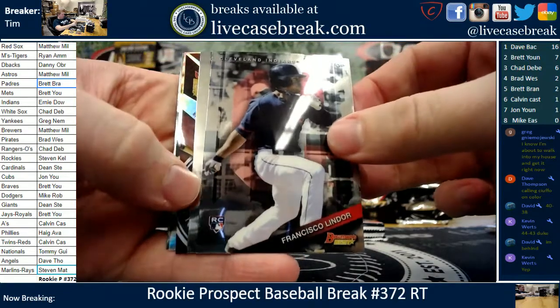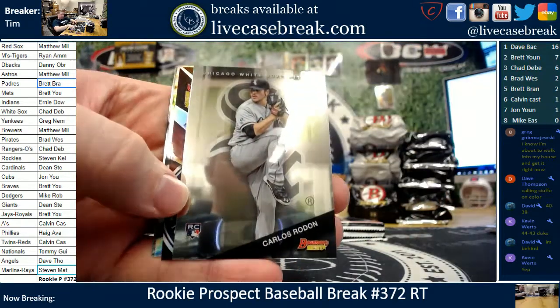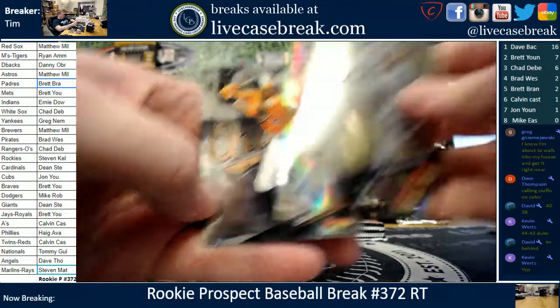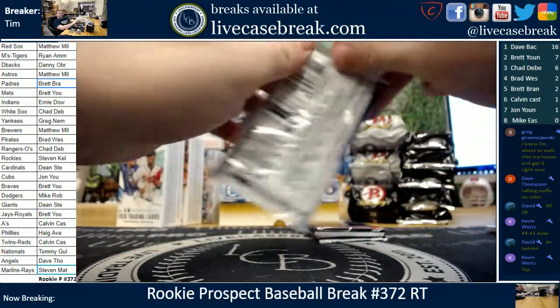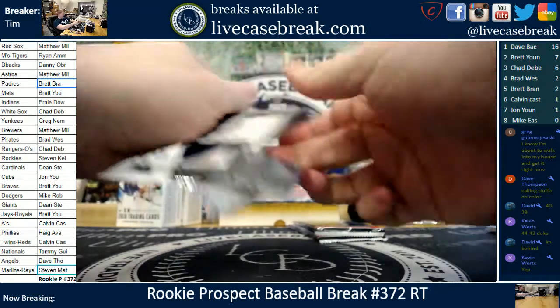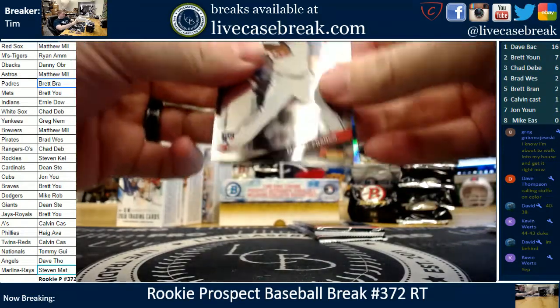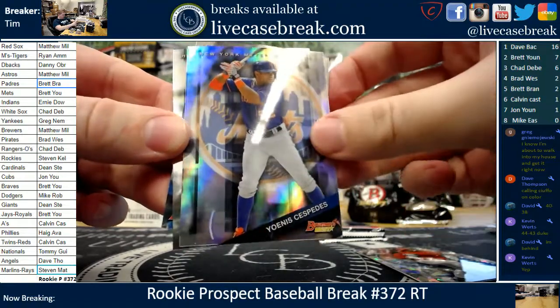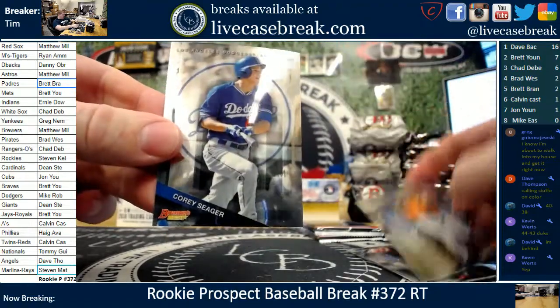Nice Lindor, rookie. Tough pull out of there. Rodon, Sano and Frazier, Brantley, Adam Jones. I'm always behind up here, man. I'm like 2 minutes behind most of you guys. Fielder Atomic, Cespedes, Gomez. Nice Seager.